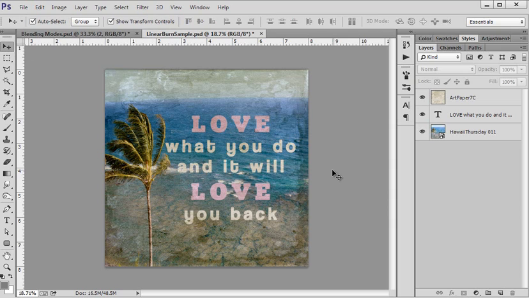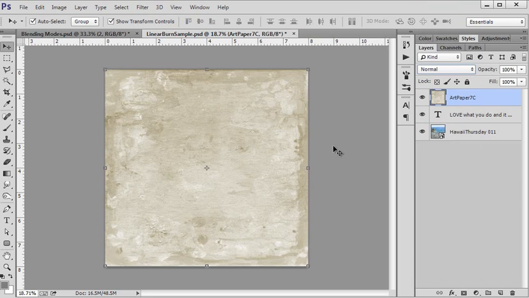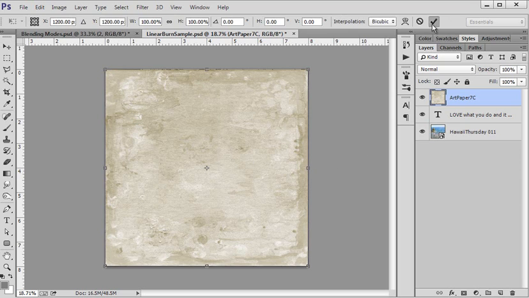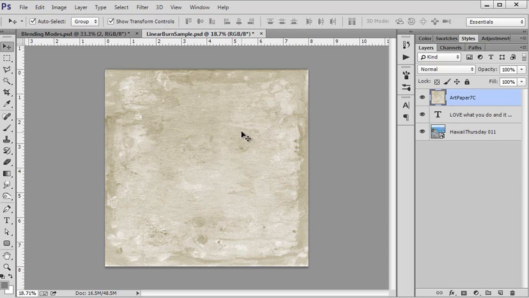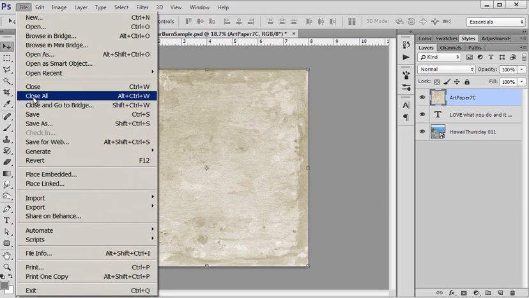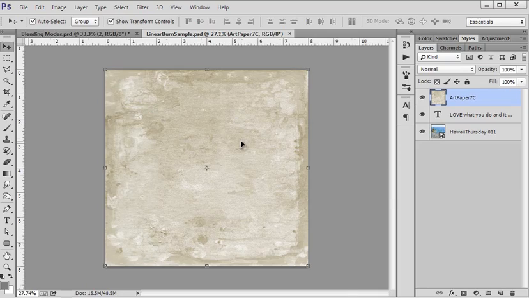Here is my sample. And I don't have really a whole lot of tips for you with this one, simply because the texture I made with this was so yummy and just turned out so perfect. I didn't feel a need to play with it. Isn't this a yummy texture? So everybody is downloading this texture, and I'm trying to zoom in. Won't let me zoom in. Not sure why. Let's hit save. There we go.